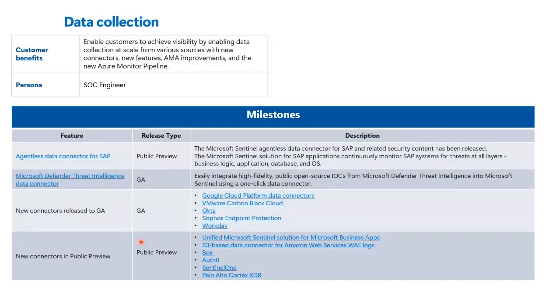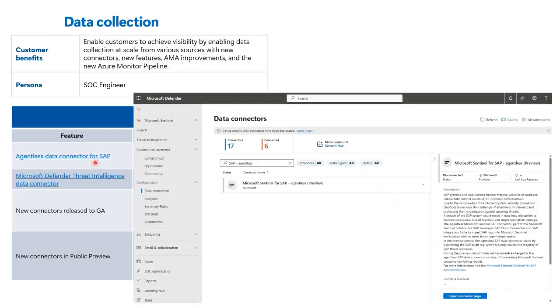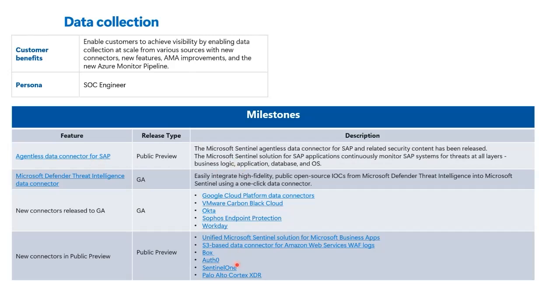Next, data collections. As you can see, there are many data connectors that we have released in the past 6 months. Again, I'm not going to go through each and every one of these, but I just want to highlight the SAP agentless data connector. Previously, you would require a VM as a collector. Now we have this agentless SAP connector that will simplify the collection method. And for the rest of the connector list, make sure that once you get the deck, you check each of the links over here to find out more information.